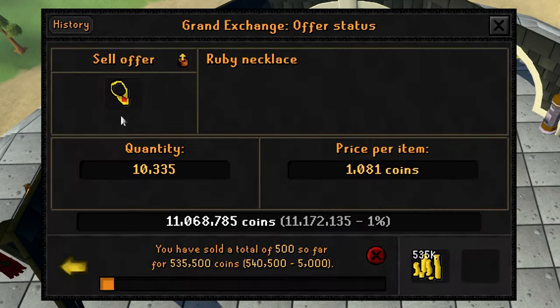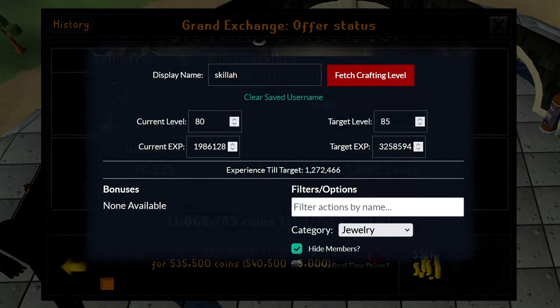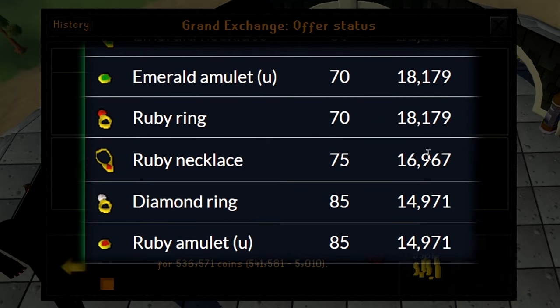Because I'm getting so much XP an hour here, I don't really mind making these, and the grind was a lot shorter than I thought it would be. So I think I'm going to buy more supplies to make more of these, at least enough to get to level 85 crafting. In order to go from level 80 crafting to 85, we're going to need to get just under 1.3 million XP, and the amount of ruby necklaces we're going to need to make is 16,967, so basically 17,000 more ruby necklaces.